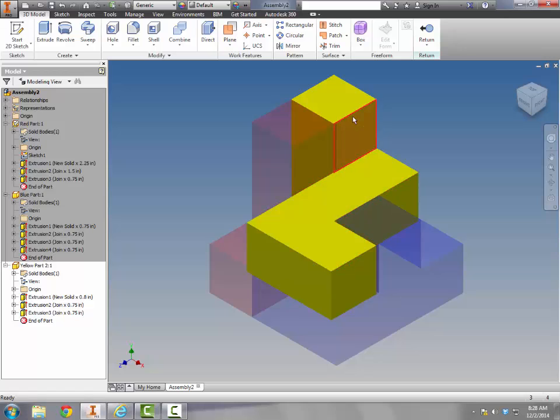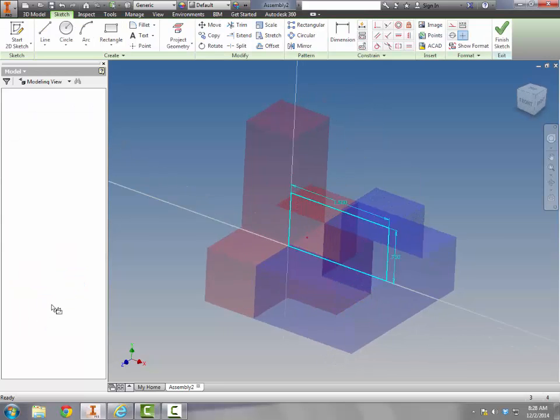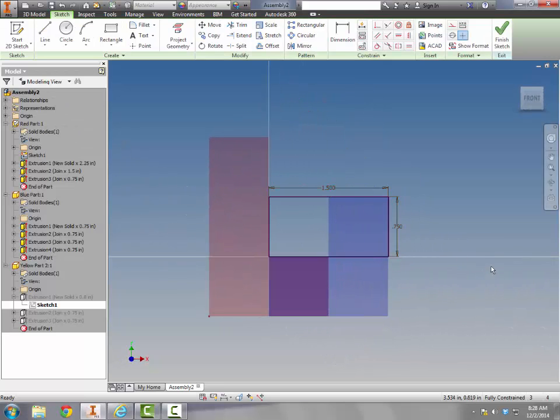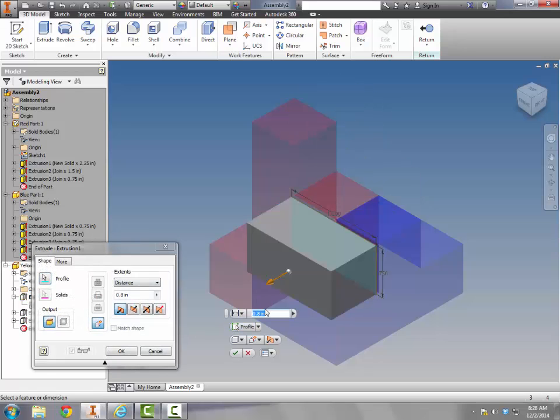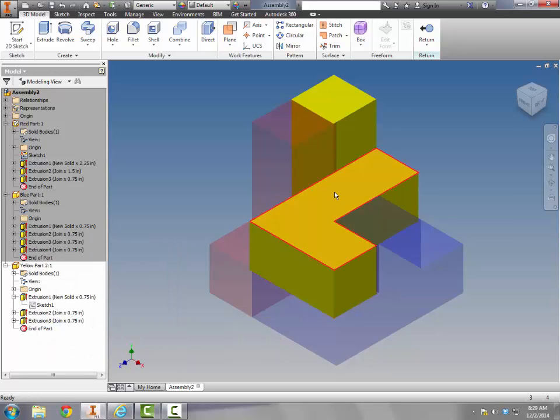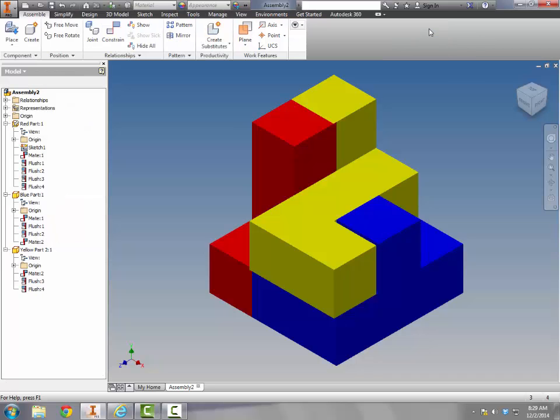Okay. So now that I'm back as if I'm working on my yellow part file, I can go to the browser and look at, okay, where is this issue coming in? I'm looking at the original sketch, 1.5 by 0.75. That's right, okay. And I look at the original extrusion. Aha, I extruded at 0.8, right? So it's 0.05 too big, and that's why I have that gap in my piece. So I'm going to go ahead and correct that. I want that to be 0.75 and hit OK. If I'm happy with that, I'm going to return then by clicking the return button to my assembly.